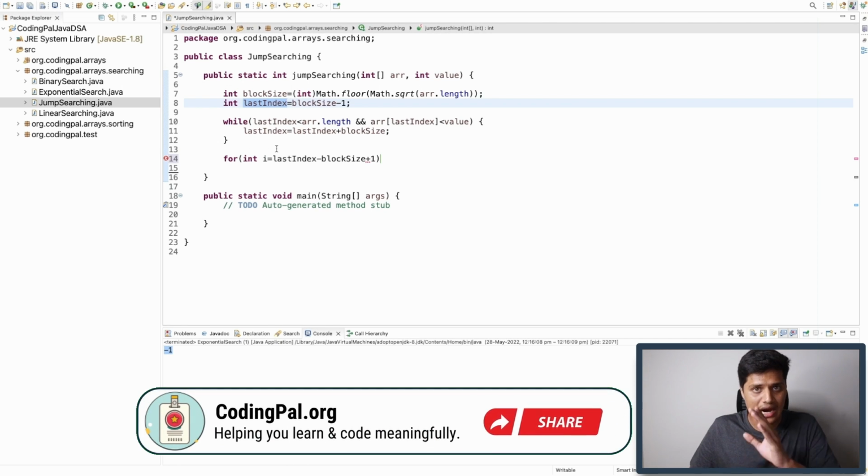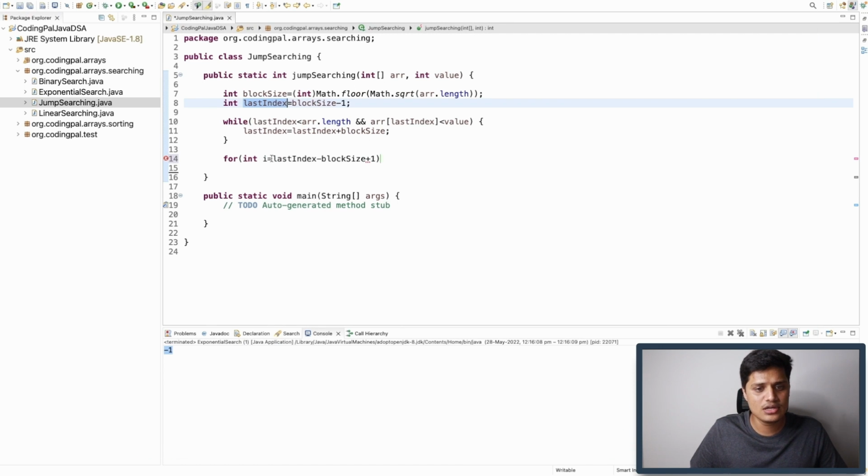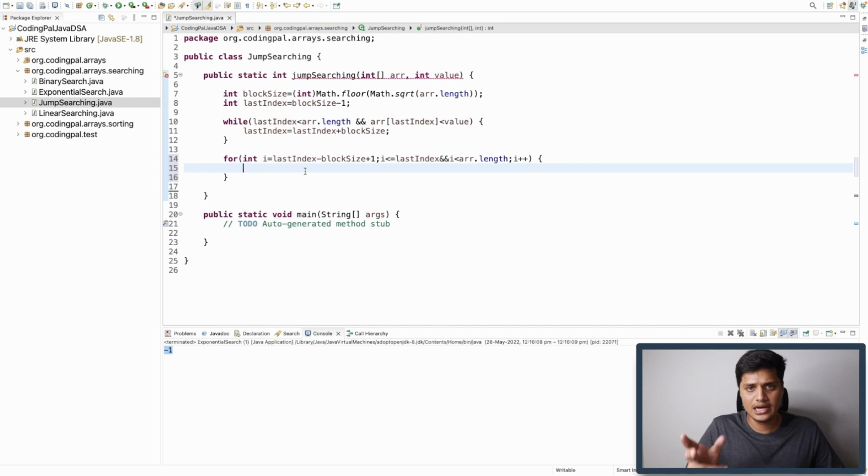This is how we get the starting position of that specific block of the array. This i is always less than or equal to last index, and you also have to make sure that i does not go beyond the length of the array, that is arr.length. In each step, we go to the next index.